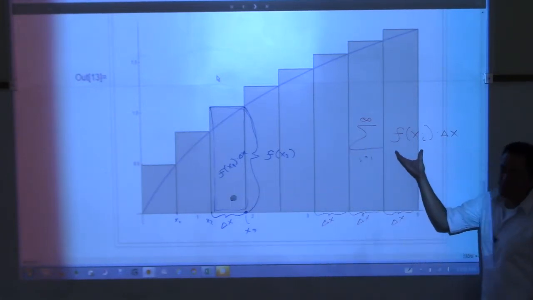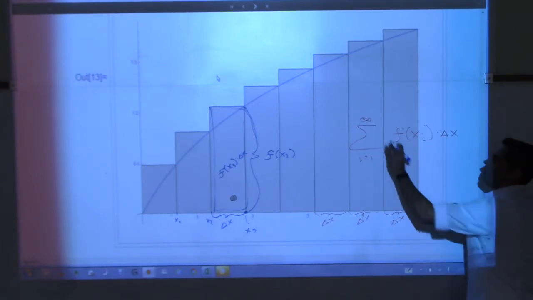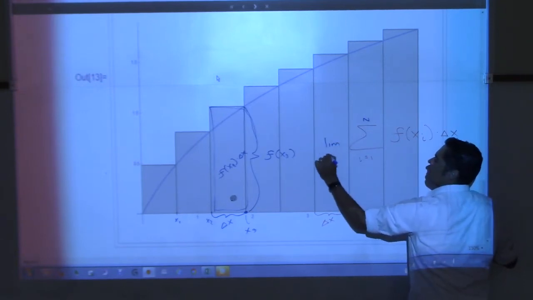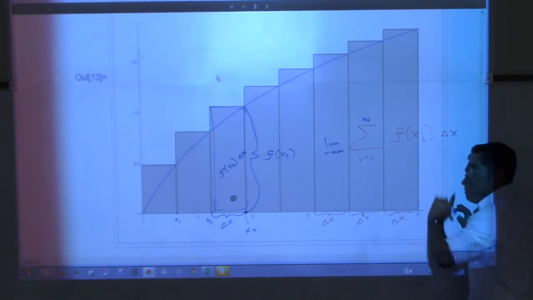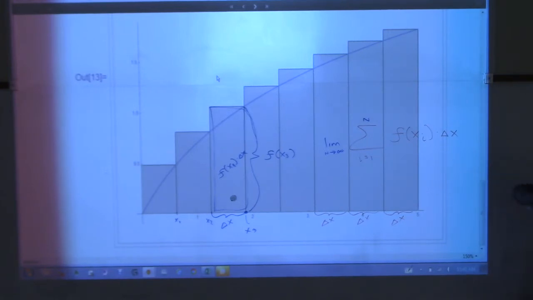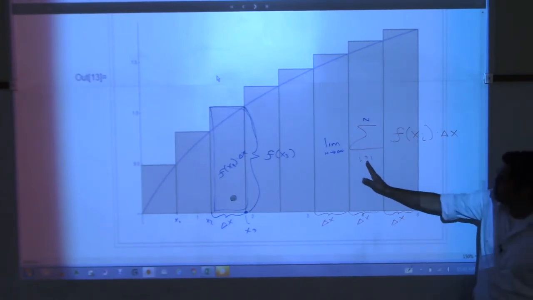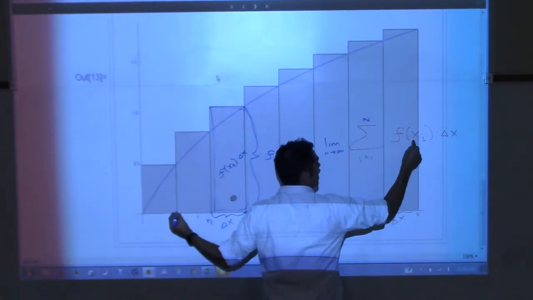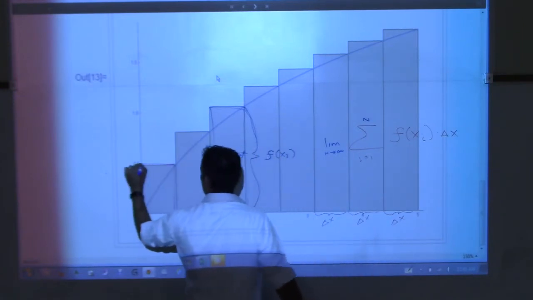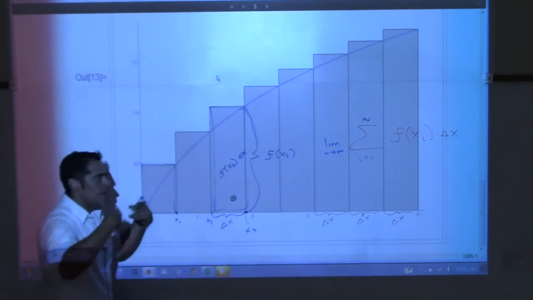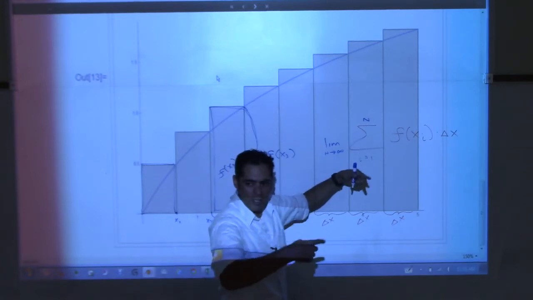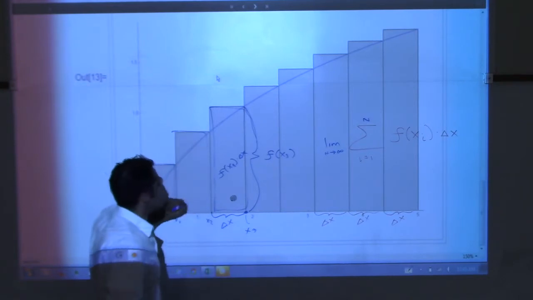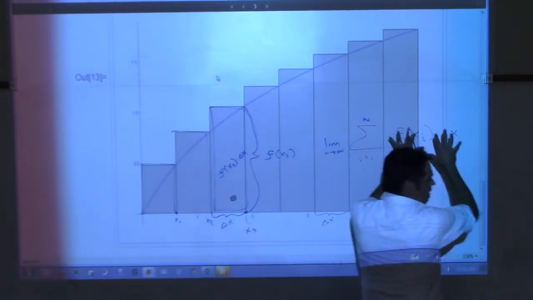What this formula in red is saying is, this is not infinite. This is n, and we're taking a limit as n goes to infinity. But what this formula is saying is this: if I were to start at 1, that would give me this point right here, and I were to do f of x sub 1 times delta x, it would give me the area of that first rectangle. Then I move to 2, that's what the summation does, right? It keeps changing, goes 1, then 2, then 3, then 4. So then that would give you the second rectangle, and then the third, and then the fourth, and the fifth, right? That's what that basically is saying.